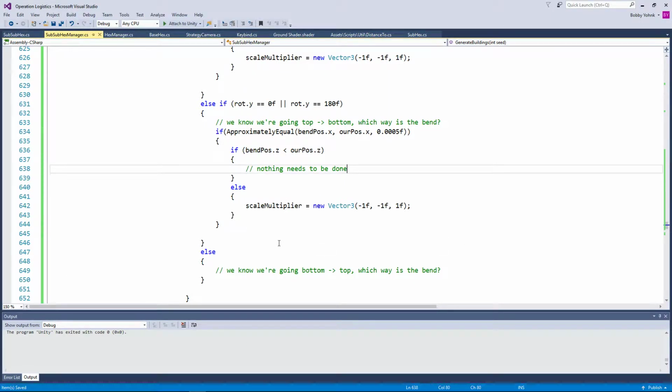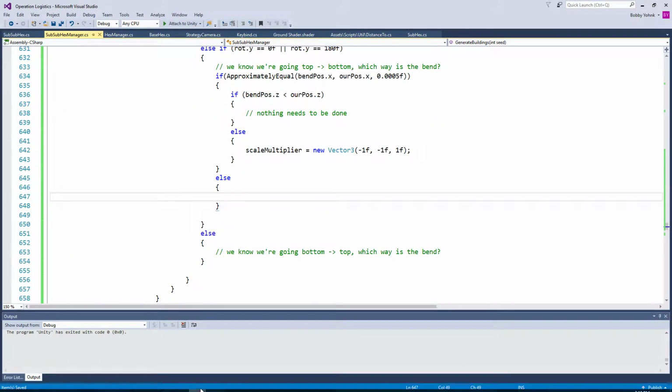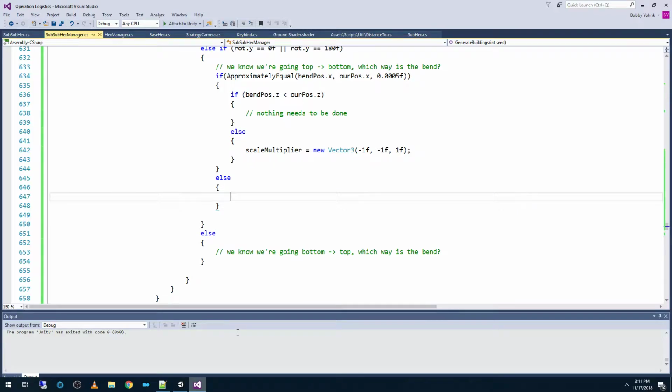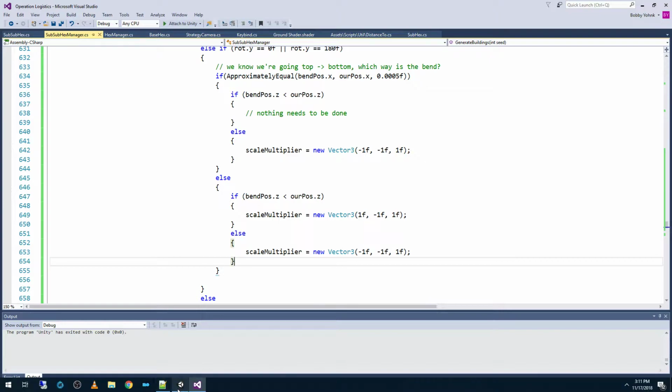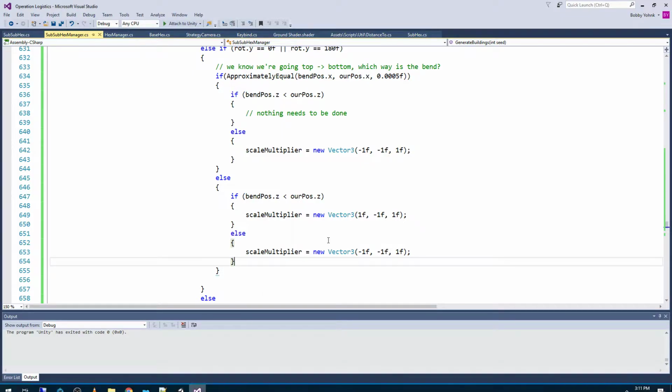And that's correct. Okay, so then else, if we are not approximately equal, then we know that we have to be in this tile or this tile. So let's check our z-axis again. I'm going to go ahead and paste this back in. So if bend pose.z is less than our pose.z, if we're down, we can guarantee that we're down here. Otherwise, we're up here. So for this one, that's actually perfect for up here for our else.